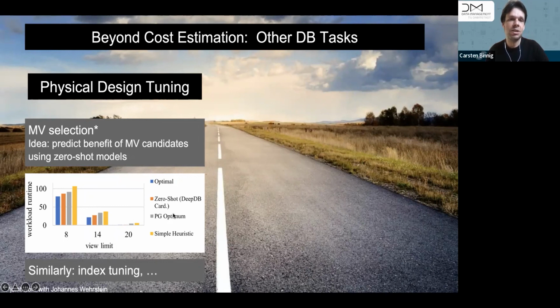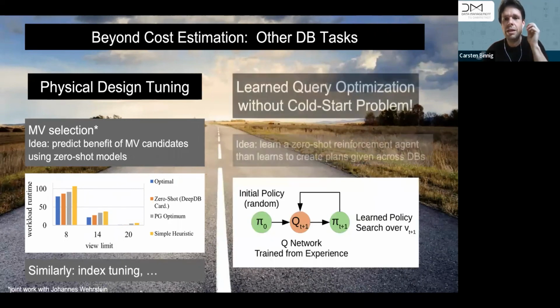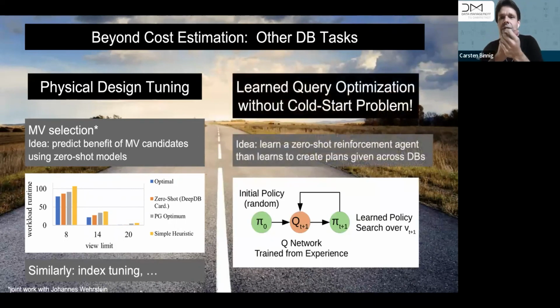For example, one that is based on the Postgres estimates and uses a procedure described in a Microsoft paper for view selection, or just a simple heuristic that we used for materialized view selection. Another direction is you could also ask the question, why learn only a cost model?